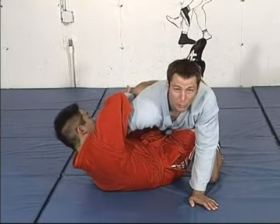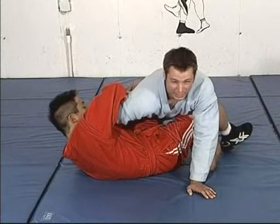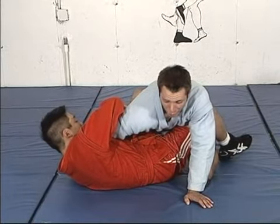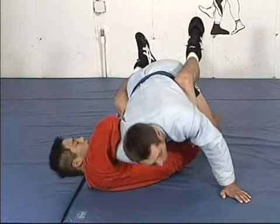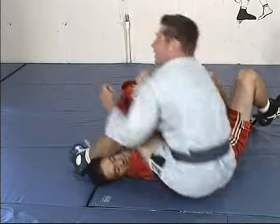The first one: if his legs are open and he starts latching on, it's a timing thing. He latched on, and before he locks his legs, because otherwise I won't be able to do this, I have to lean on top of him, put my body on top of his, jump out, and spin, rotate clockwise or counterclockwise, like this, and go for the straight arm bar.